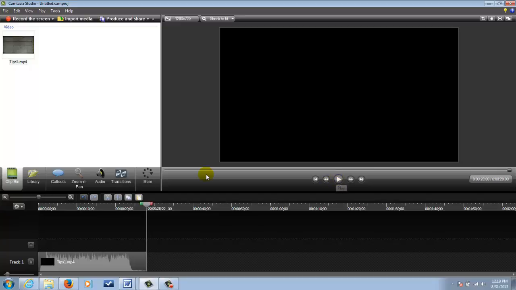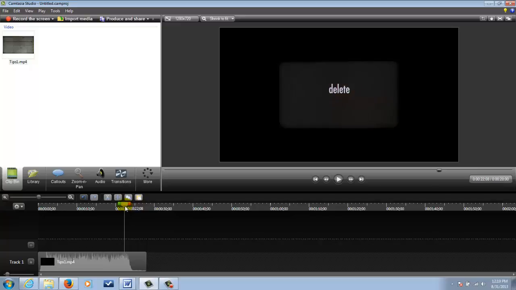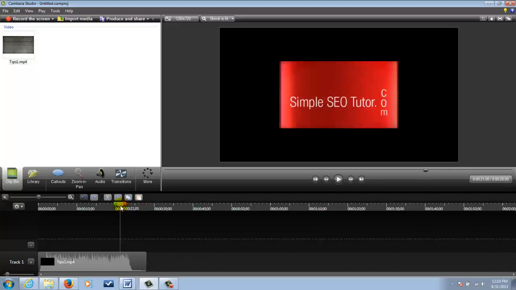So what I like to do is now I'm going to take this little adjustment bar here and we're going to back it up to that tile that I had delete. This is giving us room to work with. So right here, here's the end of my video. And I just got to get that sweet spot right there, which is right there. So that's the end of the actual video itself.